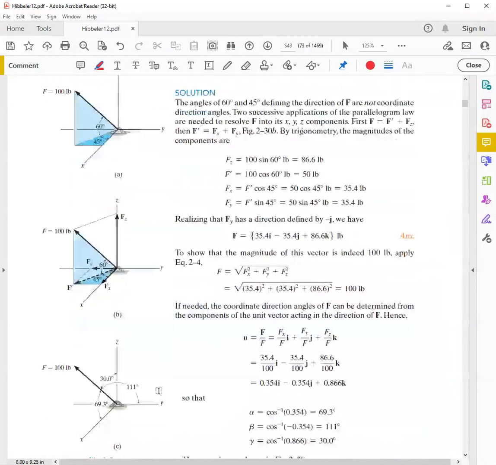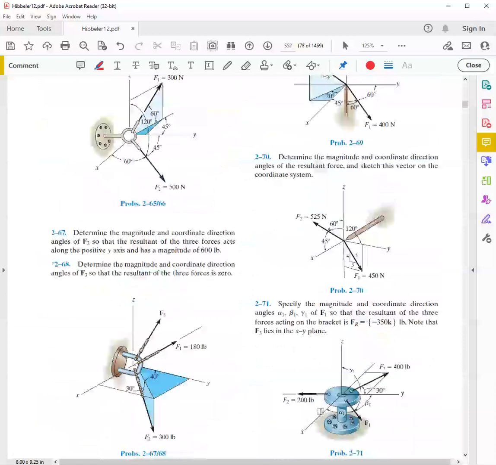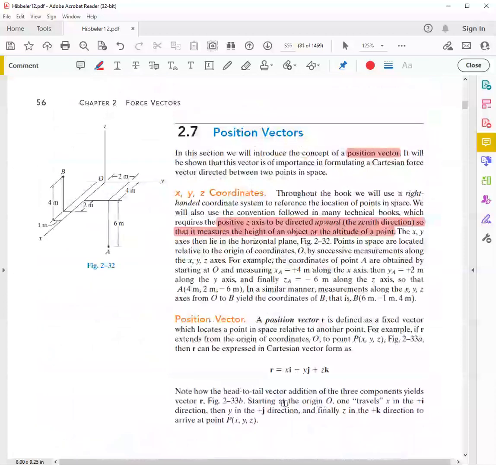All right, let's move forward, and we're going to talk about position vectors. This is a way in which we can locate a point in space, for example. We have, like in this case, an x, y, and z reference frame, and we have this point A. So to locate point A, we can report the x, y, and z coordinates of the point. And then there's another point B.